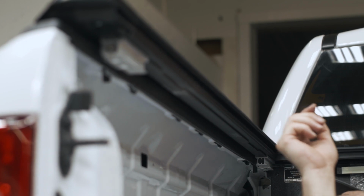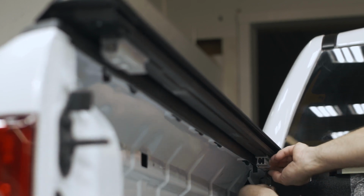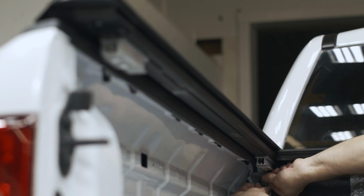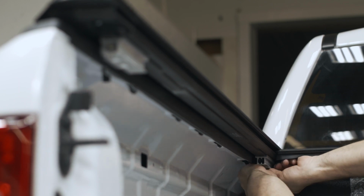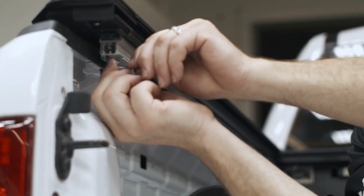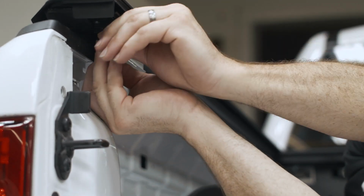Grab your Allen wrench and tighten your clamp down. Tighten your back down as well, and repeat this on the other side.